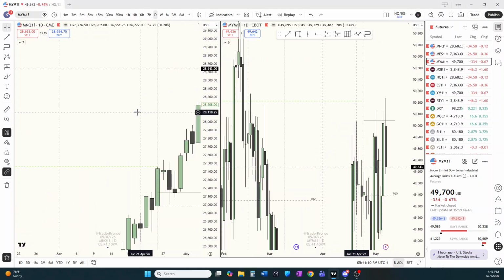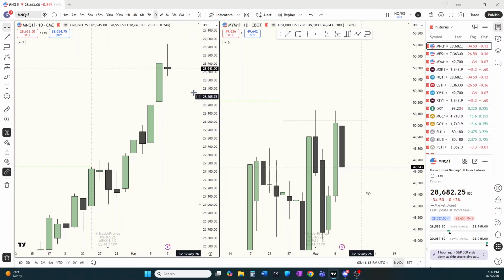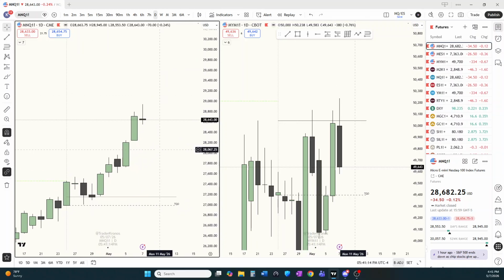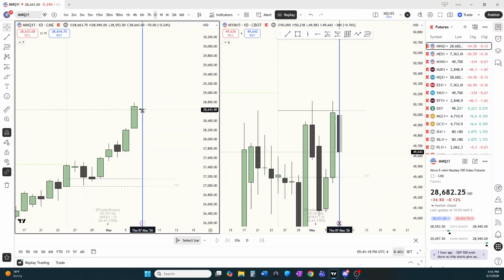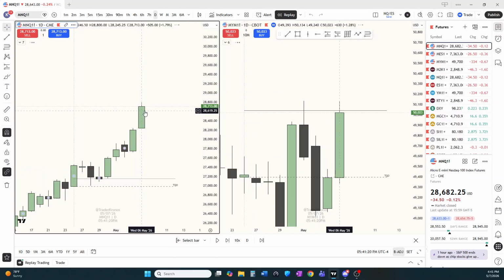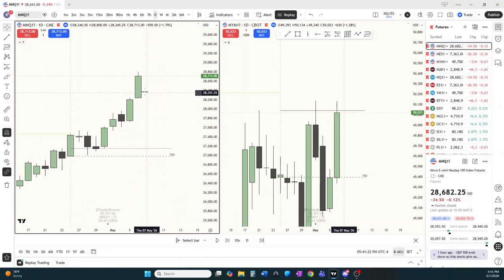But first off, I like to start on the higher time frame. Always higher time frame, right? So let's go back and we'll take today's candle off. Okay, so we see the close of Wednesday, right? Whether I'm halfway through the day, whatever I'm at, I am looking at how Wednesday closed in comparison to the previous day. That's what you should always be looking at.